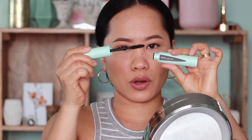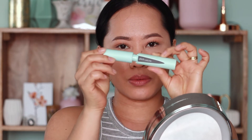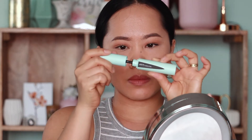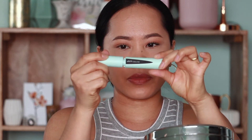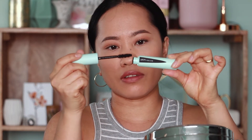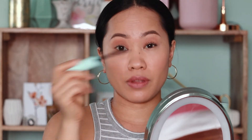Now I am ready to show you this mascara. This one is Maybelline Total Temptation Waterproof. You don't want to pump your mascara — never do that because it's going to dry it out really quickly. When you take the brush, make sure you get enough product, just kind of grind it inside and then pull it out. If there's any excess on the end, just wipe it on the edge of the mascara tube.